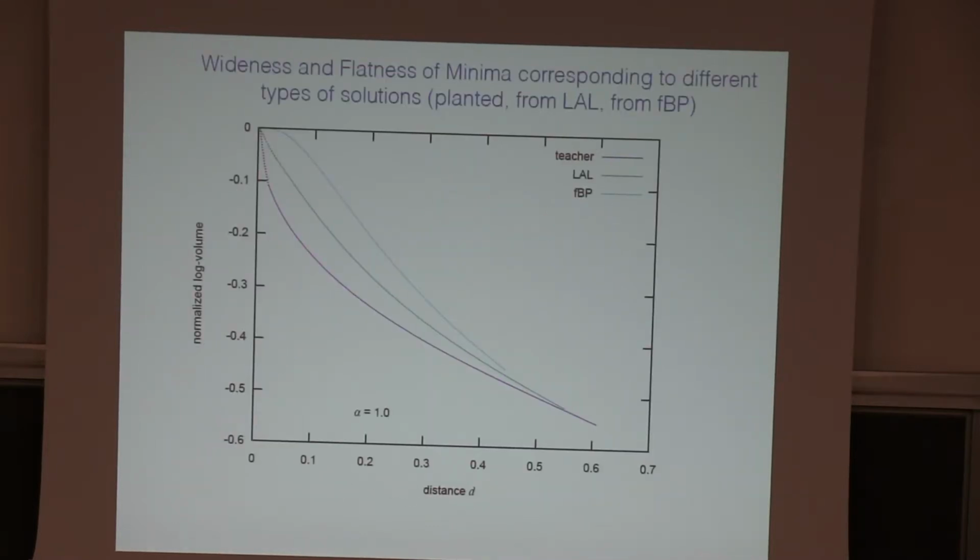And one can show that different type of algorithms actually find different type of solutions. Some of them, this blue one, are those that are revealed by this large deviation analysis and would have been overlooked by the statistical physics analysis. Okay? So these are three different algorithms. They all work in a certain regime of alpha, but only one algorithm actually goes into these very flat regions.